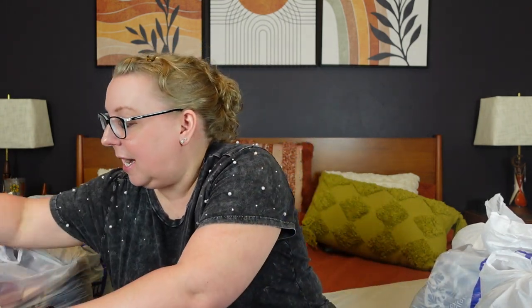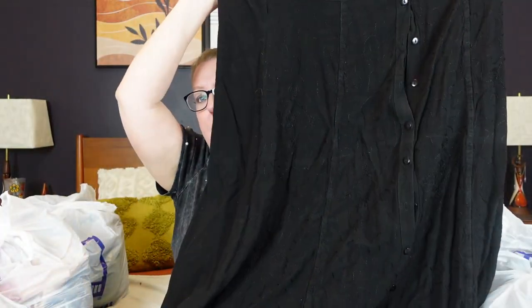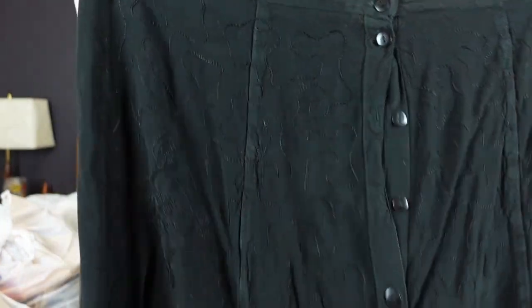Now let's get into the haul. We had 57 items. My total spend was about $372 and my average cost of goods was $6.64. I forgot to bring the receipt in, so that's about the average. First up we have a skirt by Select, size 2X, rayon, made in India. It's a boho midi with a weave down the front — very boho, witchy, hippie vibes. It was $6.99, size 20. I've had this style in dresses before and they sold very well.